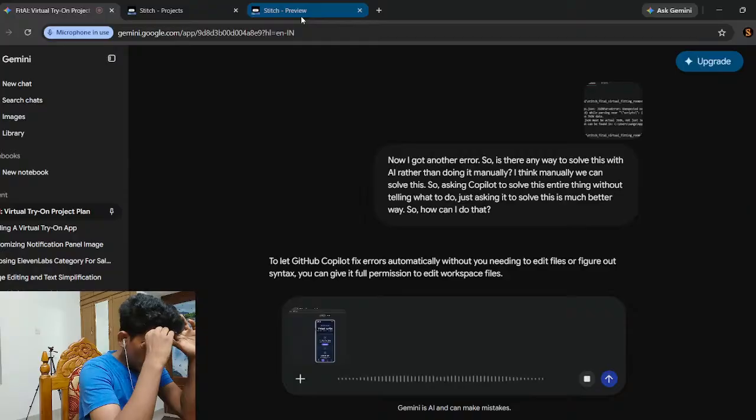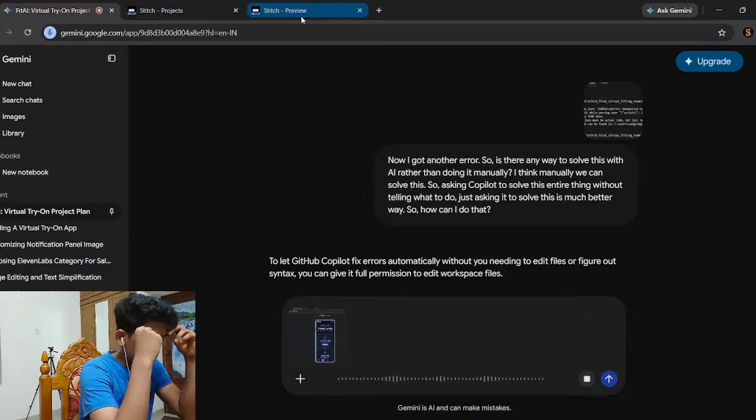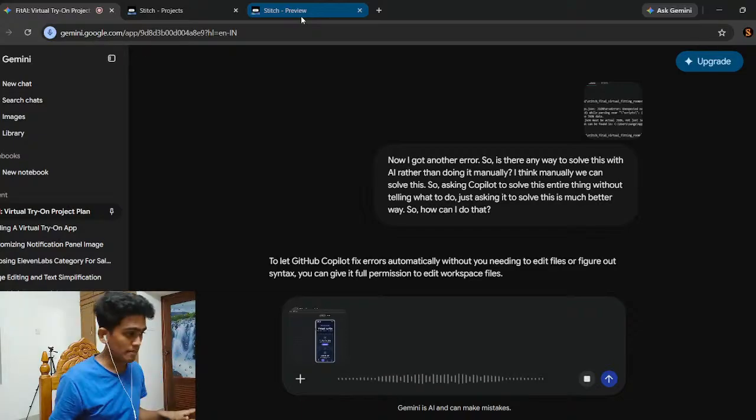So recently on Google Stitch, I generated this particular app and I created a prototype within Google Stitch in order to extract the code. What I did right now is I made a prototype and you can see there are two screens. Whenever I click Try on Outfit, it will redirect me to the second page. And when I click back to the home page, it will take me to the first screen. So I just built a prototype like that.